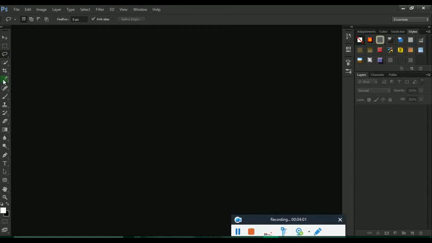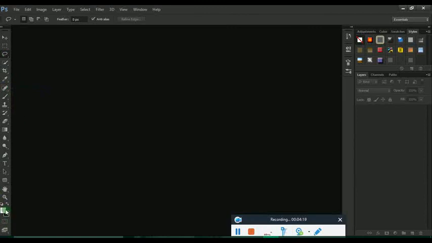So let's take this one. You leave it there for some seconds. You see that it shows this is the eyedropper tool. So if you want to work with it, you just click on it. This is what we call the tool tip.